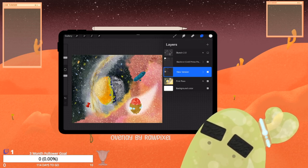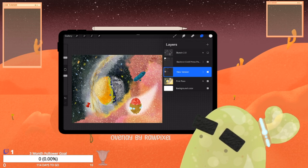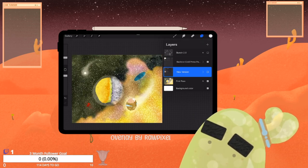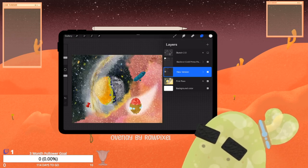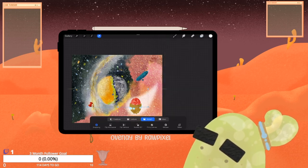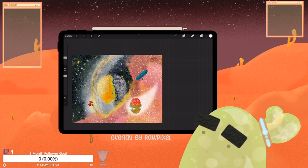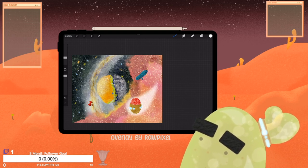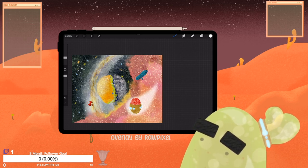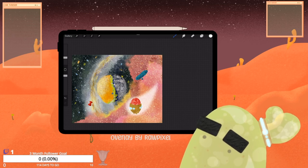So I do like, on the original, there is a bit of a glass glare on the ship. So we're going to go back and add that. And I think I'm going to move the main objects back a little. I also need to add in the light from the sun and the cast shadows. Now on this one, all of the objects stand out pretty well, so I don't think I need to go back and highlight or darken any areas.